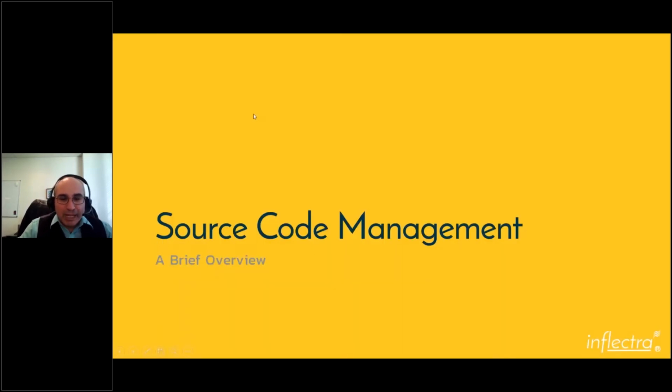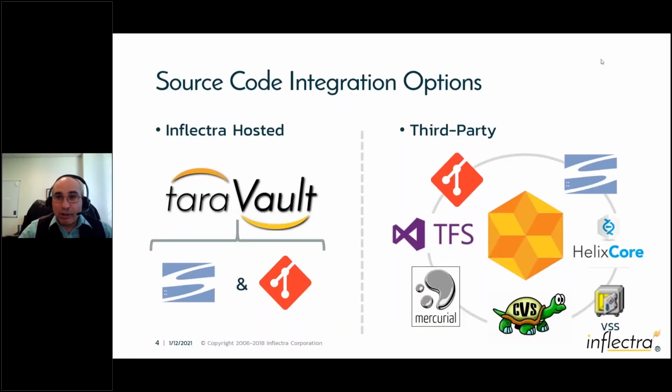Okay, source code management. Before we look at Spira and the screens and what's changed in 6.7 and 6.7.1, I just wanted to give you a bit of an overview, especially for those who are not as familiar with Spira and the source code management functionality, to show you what we offer. So first of all, we do offer an extensible and very open platform. And back to our philosophy as a company of harmony, we actually offer different options depending on if you're hosted with us or if you're installing it locally.